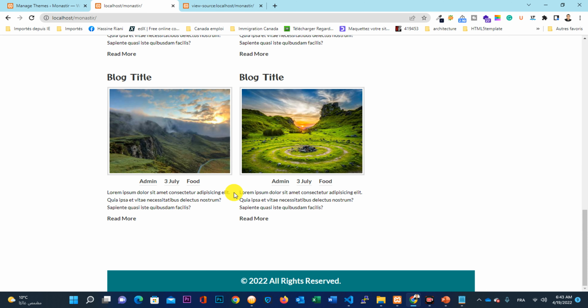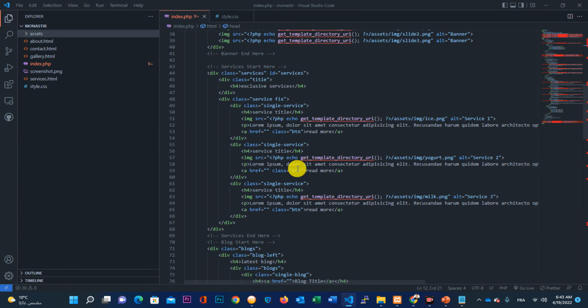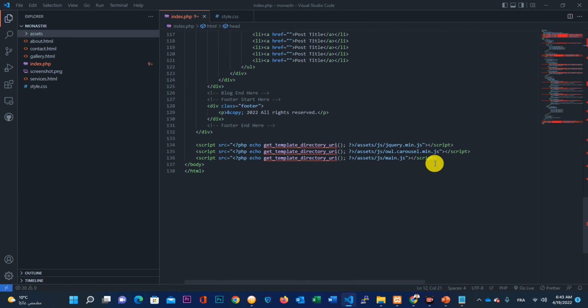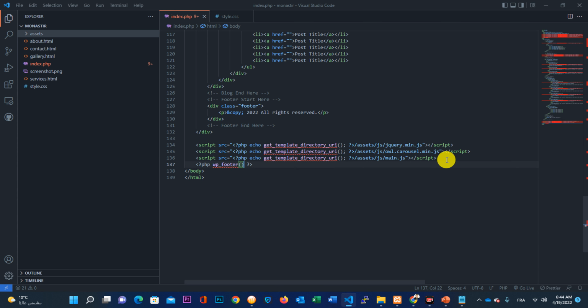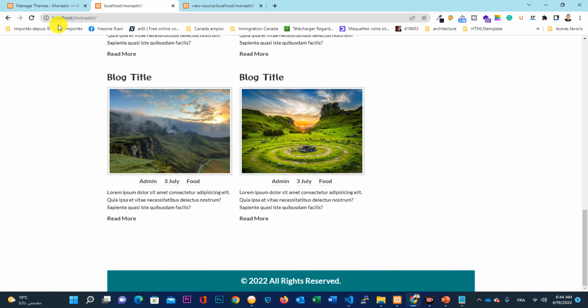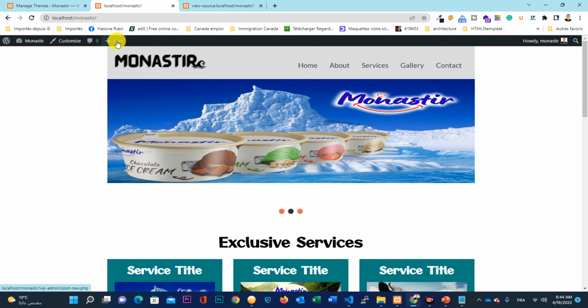Now I will go again to our code editor, and I will add just before the ending body tag a PHP tag, and I will add the function called wp_footer with a semicolon, and I will hit refresh now. The admin bar will appear, with the customize option of our theme, the new post, media, page, user, etc., and the administration.